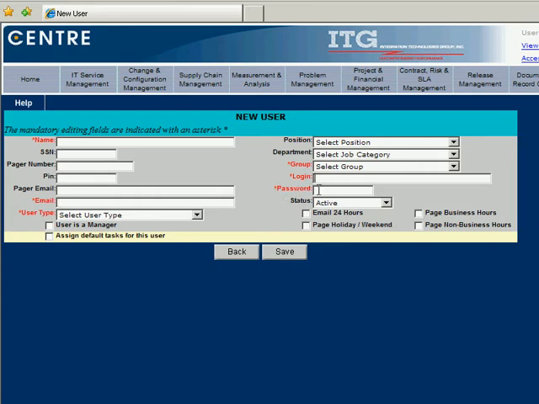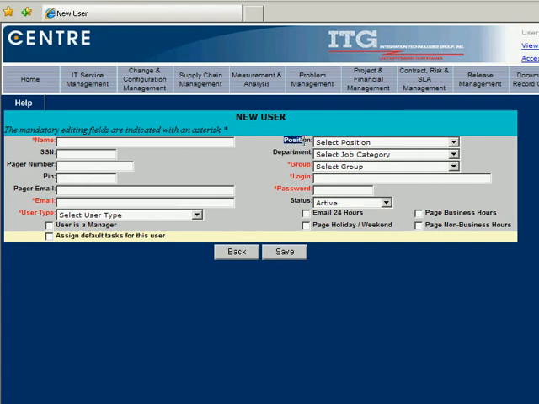In addition to the obvious needed data, such as name, pager, email, login, password, etc., we see that we must select a user type. In Center, we have defined three types of users: employee, contract, and customer. Similar to the user group type custom, the customer type, or rather users of this type, will be impacted only when they try to navigate to a few very specific pages in Center. For example, the new Service Record screen under the Service Management module will appear differently to a user of type customer than for one with type employee.